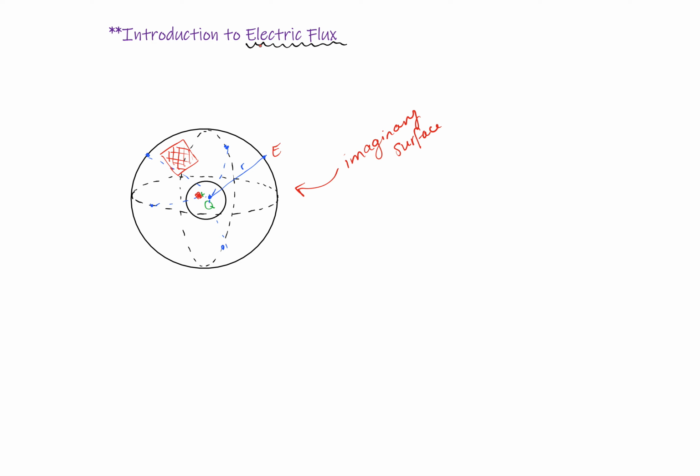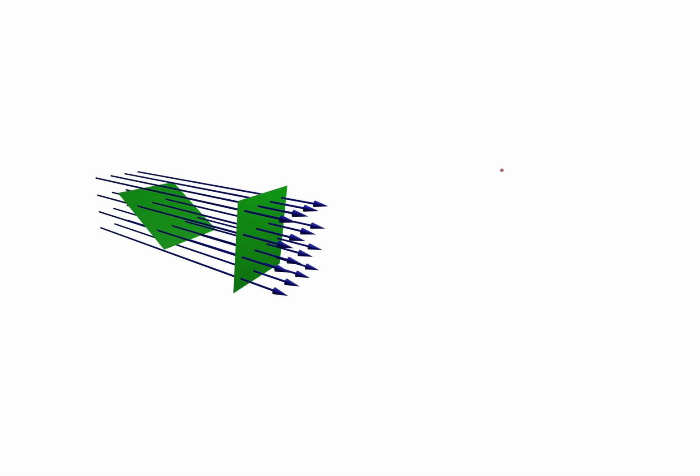Electric flux is defined as the amount of electric field passing through a surface. Now we're saying a surface, but here specifically we're meaning an imaginary surface. And we're going to see what the heck that even means. So the amount of electric field that is passing through a surface. So I have an image over here that we're going to use to analyze that.